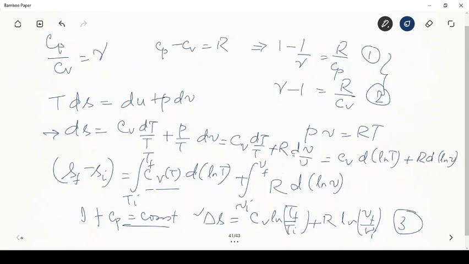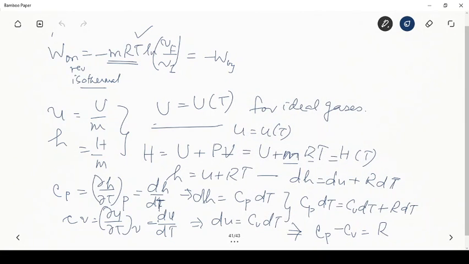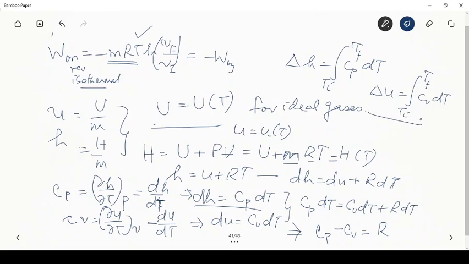Now similarly, internal energy changes can be calculated using these expressions. Basically we said dH is equal to Cp dT, so integration will give me delta H is equal to the integral from Ti to Tf of Cp dT, and similarly delta U will be equal to the integral from Ti to Tf of Cv dT. What normally is done is that at some temperature, arbitrarily for any given substance, H is chosen to be 0, and from there the delta H can be evaluated for every other point.